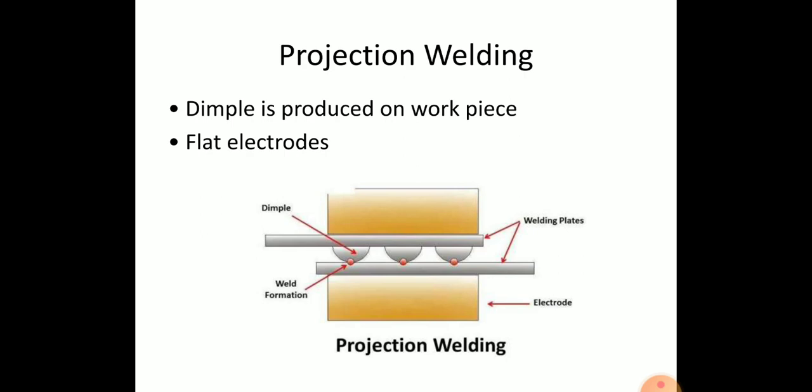Disadvantages of projection welding: making a projection is an extra operation. All projections should be of the same height. Metal which cannot support the projection cannot be welded satisfactorily. Application of projection welding: small fasteners, nuts, etc. can be welded to large components. It is used for welding of refrigerator condensers, joining of wire, etc. Welding of stainless steel parts, titanium alloy and monel alloy, etc.